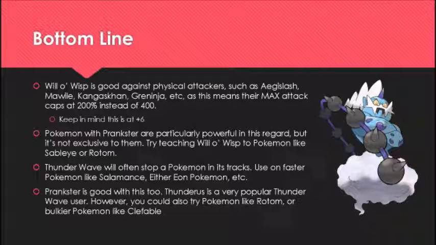Bottom line here, we're coming down to the final stretch. This is basically just bringing everything together. Will-O-Wisp is good against physical attackers, such as Aegislash, Mawile, Kangaskhan, Greninja, all of these physical Pokemon in the meta. This means that their max attack caps at 200% instead of 400%. Keep in mind that this is at +6, so you're severely bringing down the Pokemon's sweeping potential.